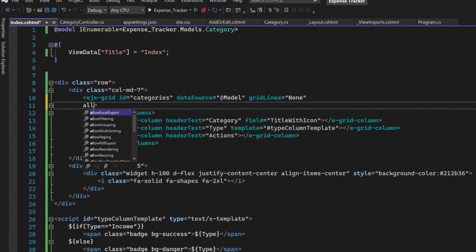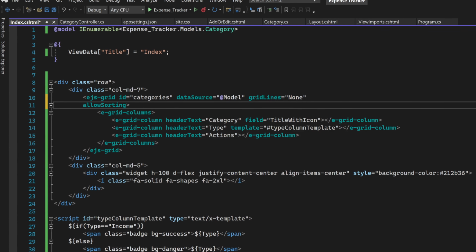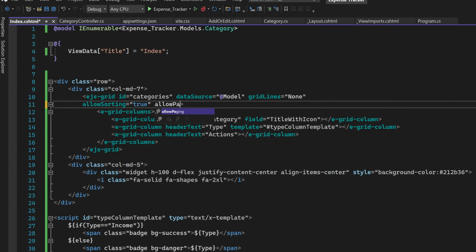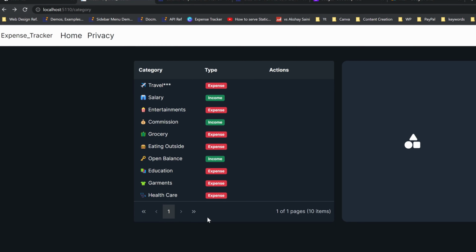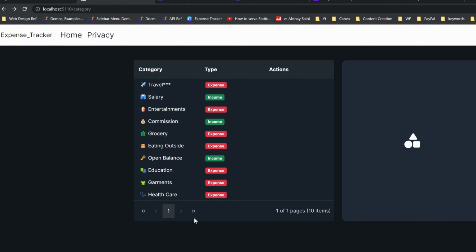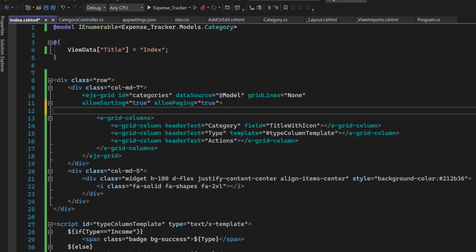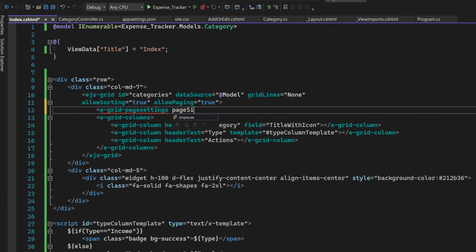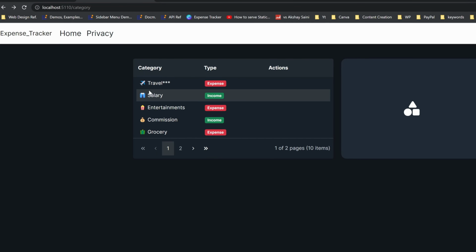You can check the documentation for further customization. For sorting, we could do this. AllowSorting is equal to true. Now we could do the sorting like this. Now let's enable paging. For that, first of all, we have to set the property AllowPaging. Now here you could see the default paging. In the previous custom CSS rules that I have applied for the grid, I have customized these paging components also. If you want to customize that also, we can use this tag PageSettings. We can specify the page size here. For now, let it be 5. So here we have the first page and here is the second page.